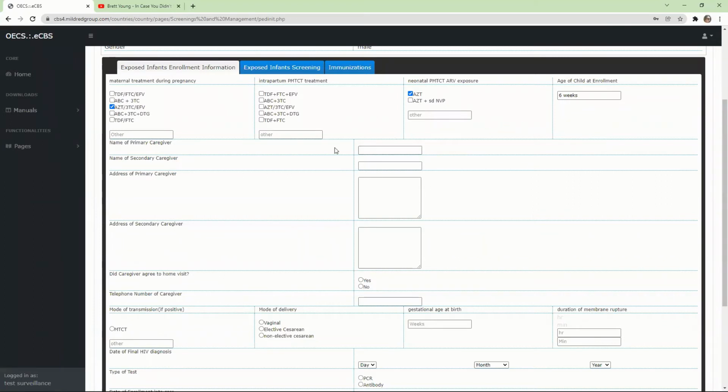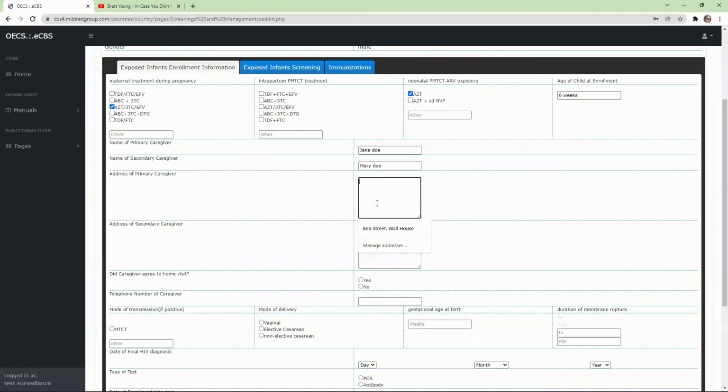You are going to fill in the name of the primary caregiver, which is the child's mother. The name is Jane. And the secondary caregiver, which is Jane's mom. Let's say Jane's mom's name is Mary. You have the last name, you can make up one. So this is Jane Doe, and her mother is Mary Doe.